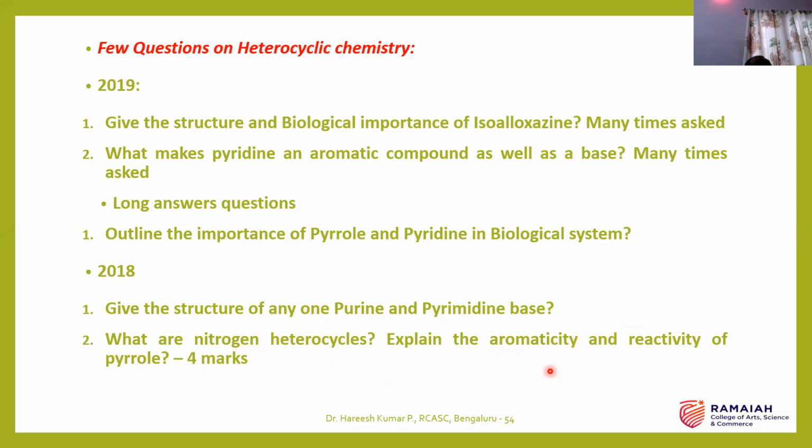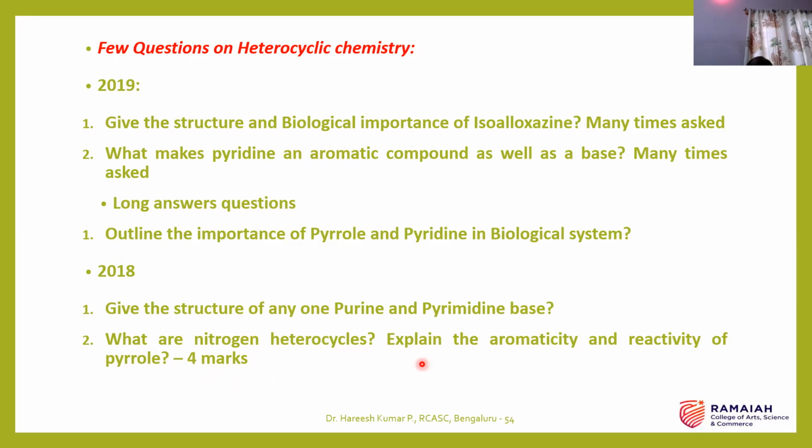So here this is a different question. Explain the aromaticity and reactivity of pyrrole. That means you have to explain the aromaticity of pyrrole. Pyrrole is a nitrogen containing 5-membered ring. In this pyrrole, the lone pair is involved in delocalization. It undergoes sp2 hybridization, and the common points you need to write are the electronic configuration of carbon, the electronic configuration of nitrogen, and the structure, how the single bond forms and how the pi bond forms. Single bond means direct overlap, and pi bond means sidewise overlapping. Those things you can mention.